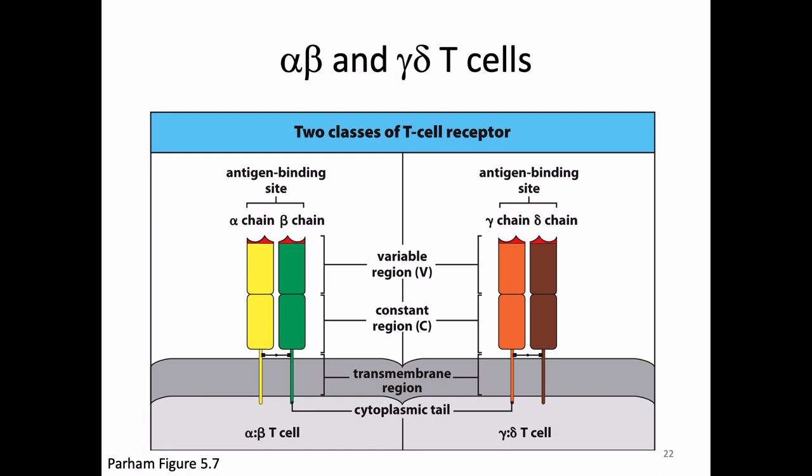Most T cells, the vast majority of T cells, if you ever hear an immunologist say T cells, they mean alpha betas. Alpha betas are the main standard T cells. Gamma deltas are a strange subset of T cells that do some unique things and act in unique ways. We now know a lot more about gamma deltas than we used to. When I first learned immunology, we pretty much learned about gamma deltas in this section where we talked about recombination for gamma delta, and then we never heard of them again because we didn't know enough about what they did. So I'm going to say a little more about them than that, but not a whole lot.